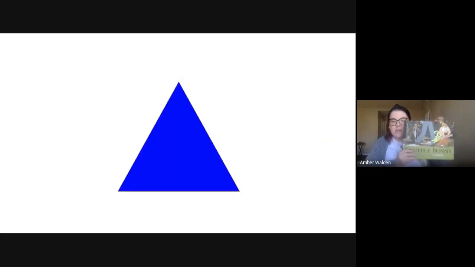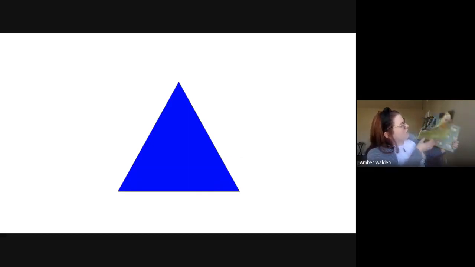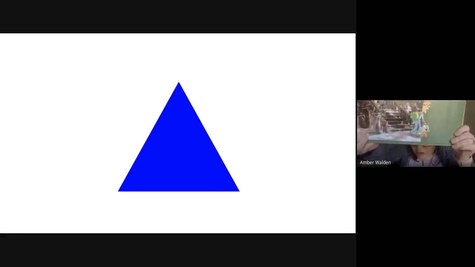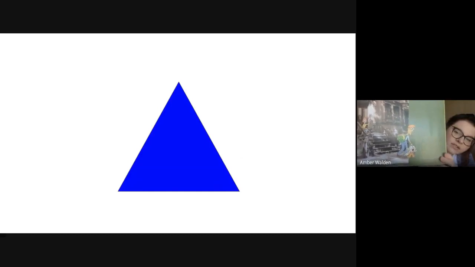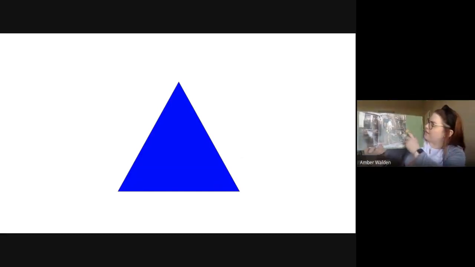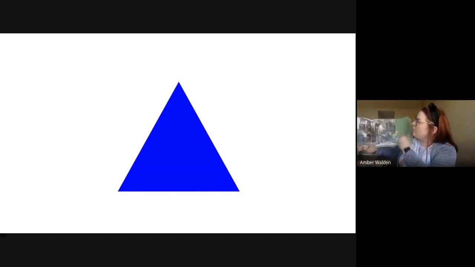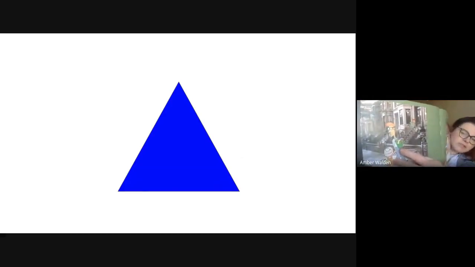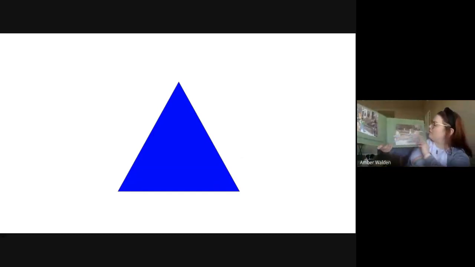Our next shape that we are hunting for is a triangle. We see that Trixie's feet are triangle-shaped. Let's see if we can find some more triangles inside of our story. Do we see any triangles? We see that her daddy's nose is almost a triangle. Let's keep looking. Oh, we see some diamond shapes in the basket.